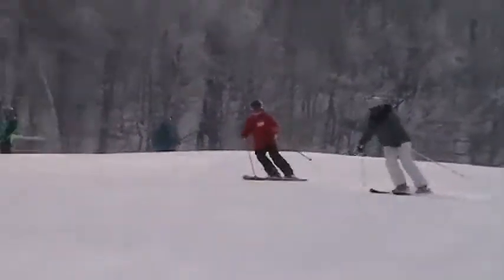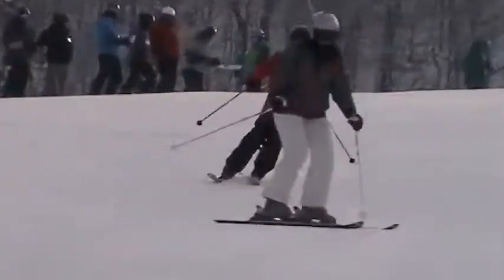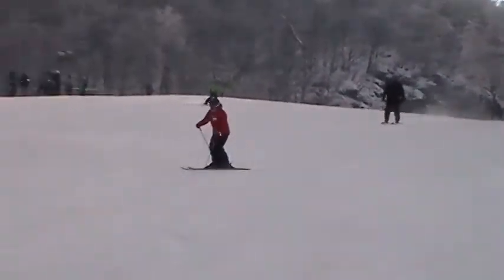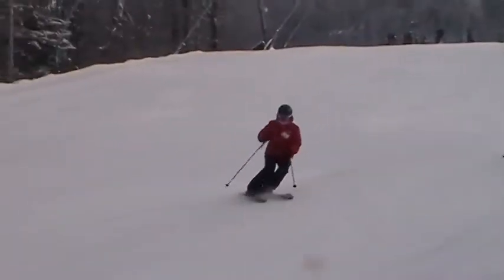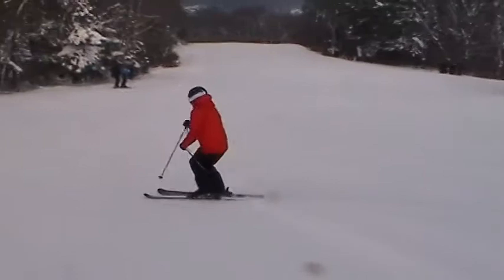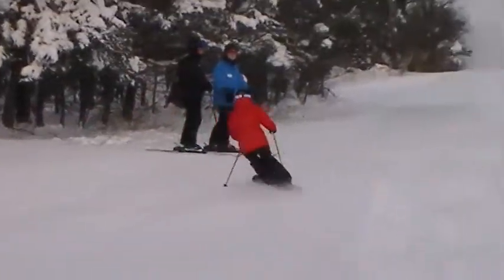All right, Laura, you can back off on the rotary in the top half of the turn. It could be in the fall line a little bit longer versus trying to get it across the fall line. I like what the legs are doing. I like what the skis are working on the snow. It's more of a short turn type of mechanic for a medium radius turn. If you had a little bit of time in the fall line, like right there and right there, that's more of a medium radius turn.